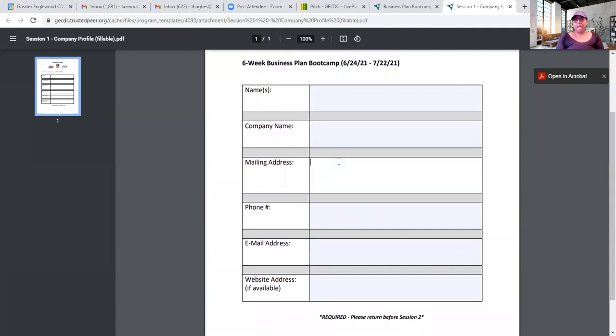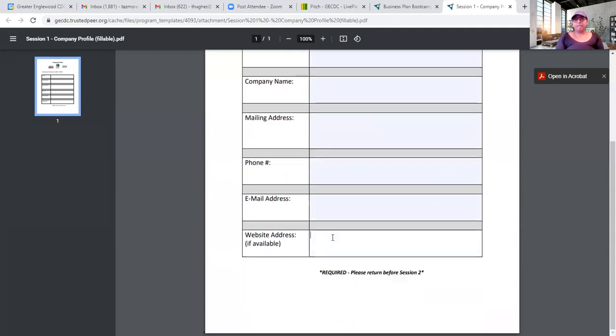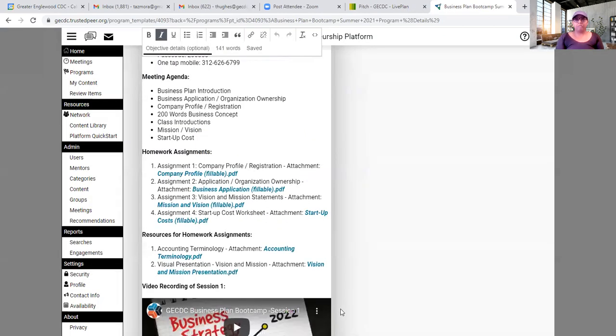We want you to type in it and then do the same thing you did with the other form: either download it or save it, and then you can upload it in the platform, or if it's easier, send me an email with that document so I can put it into your file. That might be easier for some people as well.